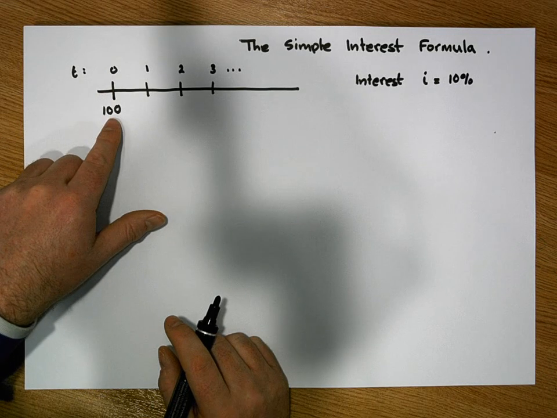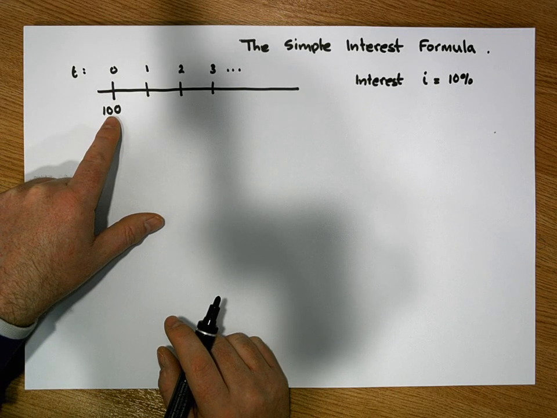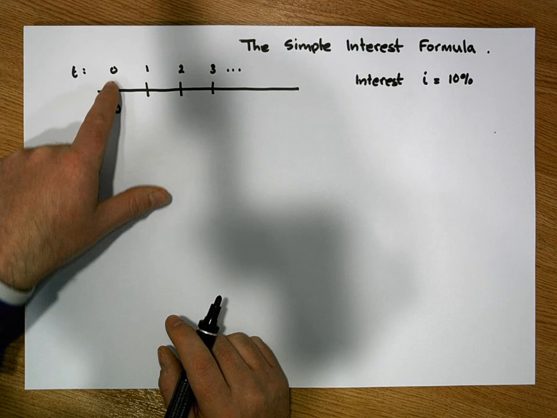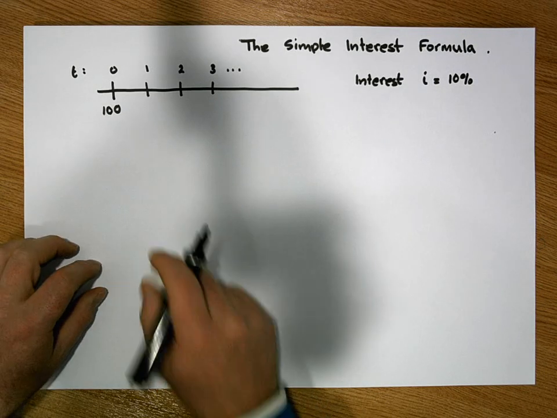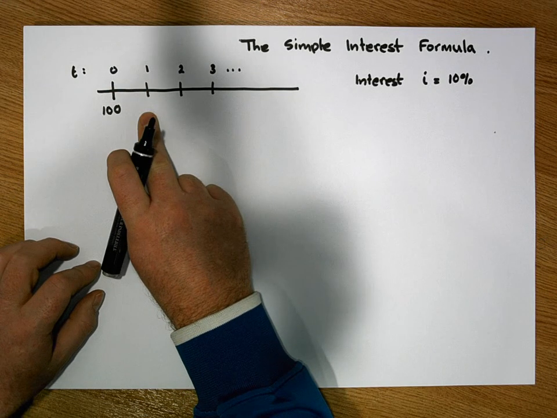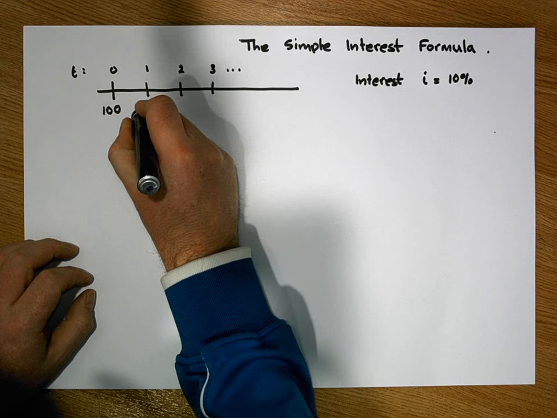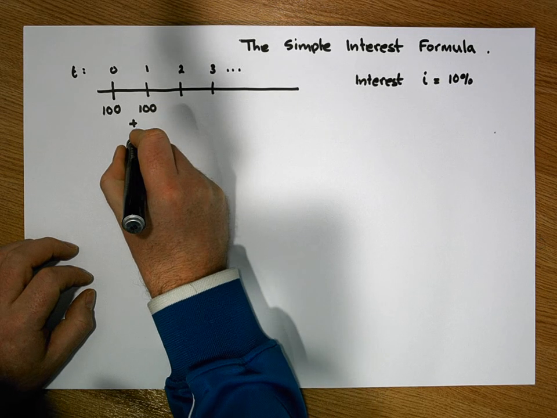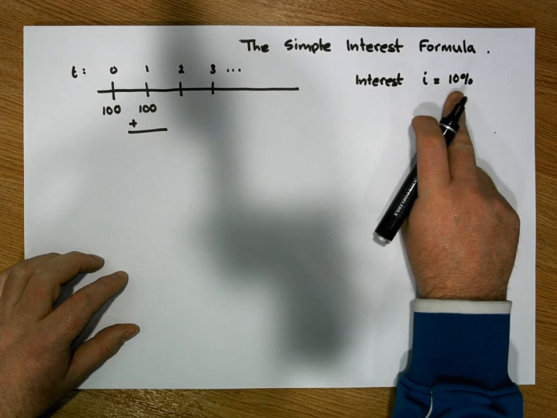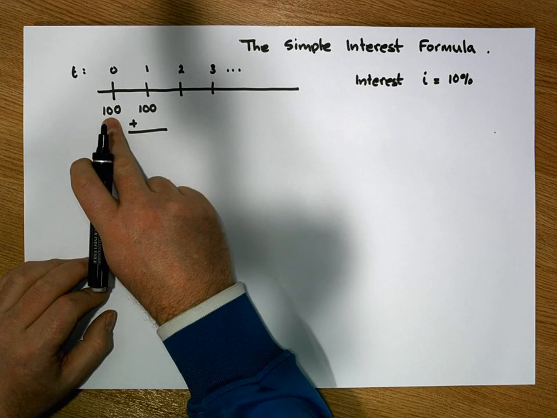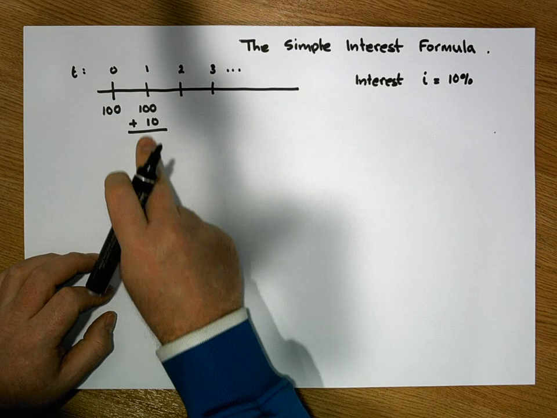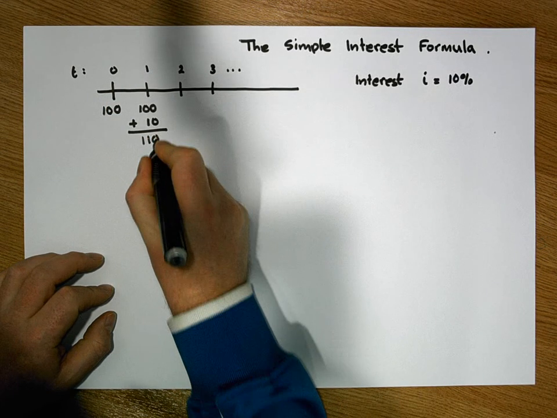Let's see what happens to this €100 over time as interest is applied. At time zero, we've placed €100 in the account and we wouldn't expect any reward today, so the amount is €100. After one year, we'd expect what we had previously — €100 — plus a reward for keeping it there for one year. At 10%, that's 10% of €100, which is €10, so after one year we have €110.